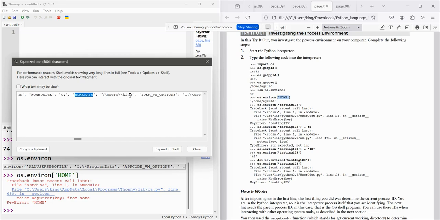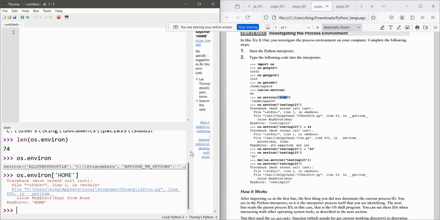So from here, I'll put my open and close square bracket. Then I'll place my key. So what key are we looking at? We are looking at home. So that's going to give us the variable that links to home. I'll come here and then type home.